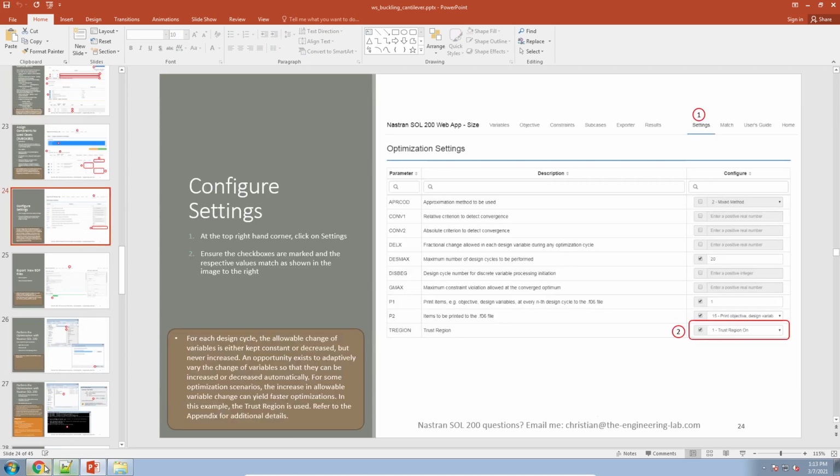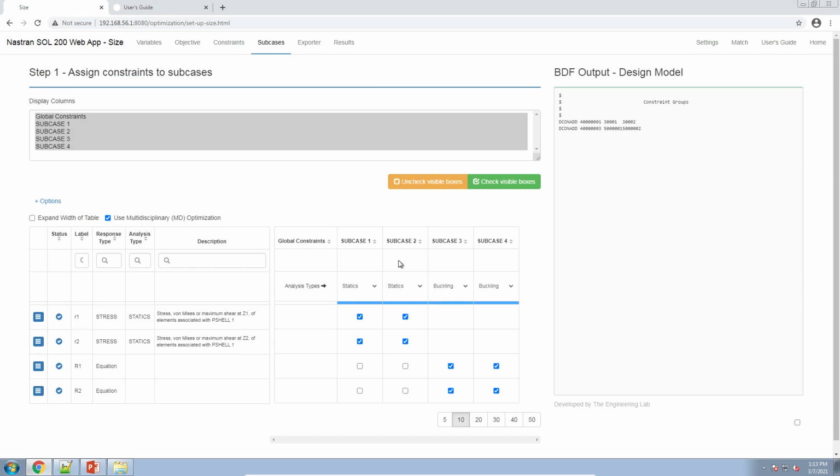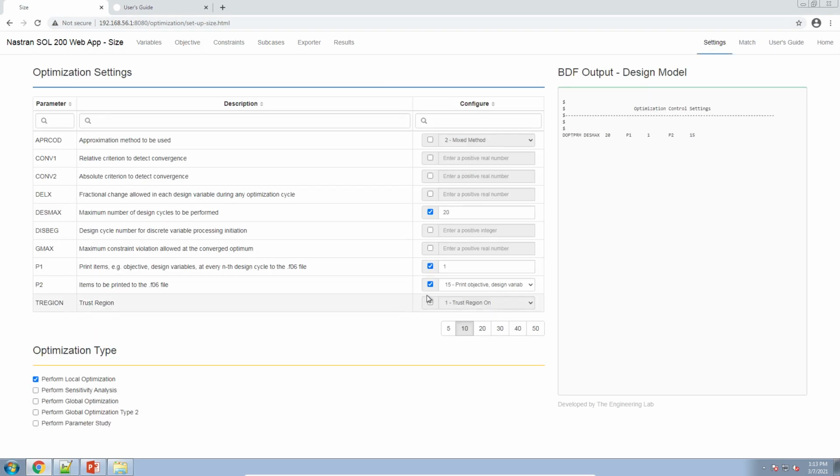I've noticed that frequently when you're performing buckling optimization, the optimization is better helped in some cases if you use what's called the trust region. Remember that the Nastran optimizer has various configuration settings, a lot of tolerances for convergence and things of that nature.